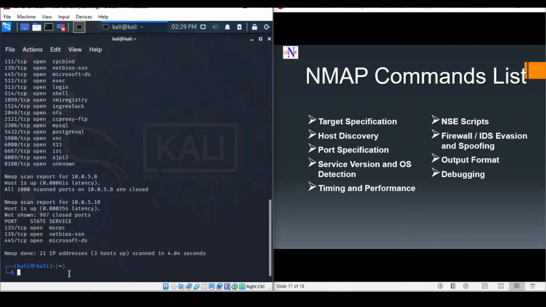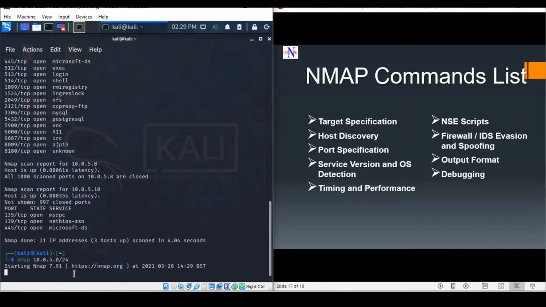And also how to scan a subnet. A subnet is a group of IP addresses determined by something known as CIDR notation. In this particular case, we say the mask is 24. It means that we've got 254 usable addresses. There are different masks, 16, 8, but this tends to be the norm.